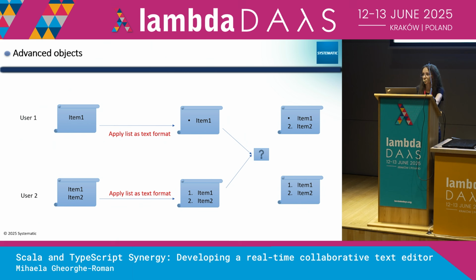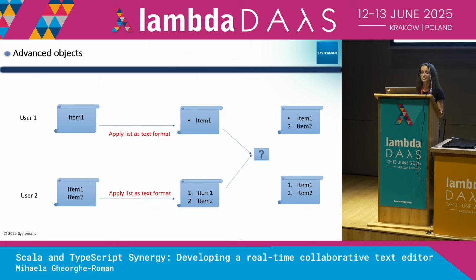Because from what we have implemented so far, or at least what I have described to be implemented so far, this scenario is not covered. Because it can be a combination between them, so a numbered list and a bullet list, or the last man wins. So meaning that we will have what user 2 tried to do there, or some other thing. What was important is to be consistent, and I just mentioned what we have ended up with, last man wins. So if user 2 is 1 millisecond faster, we will end up with an ordered list in that document. But this is a scenario that we had to include.